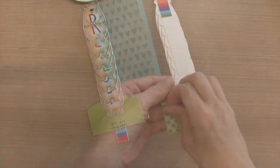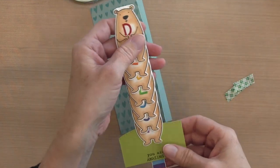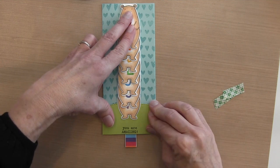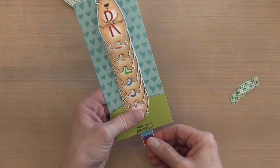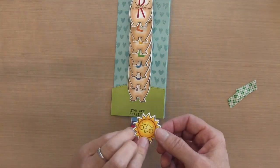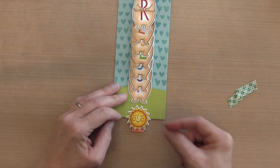So I'm just going to run that through my Fiskars trimmer, and then I'll peel off my Scotch foam tape. Make sure that my strip is right there between the Scotch foam tape, and then I'll just put it right there in the bottom portion of my card base, and it should line up perfectly. Everything should measure right because I marked it beforehand. Okay, so now I can see that this is all working, and it freely moves in between the two pieces of Scotch foam tape that's holding that grass to the card, and that's all that's holding these bears to the base.